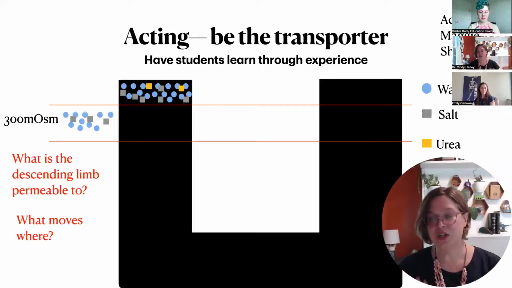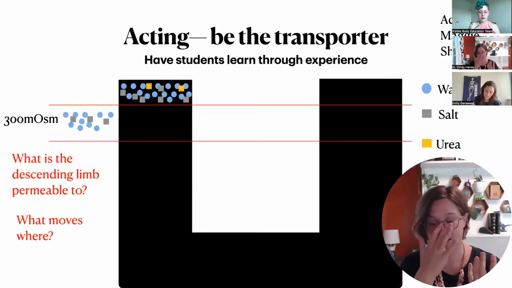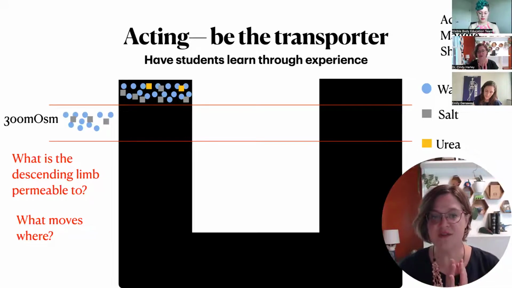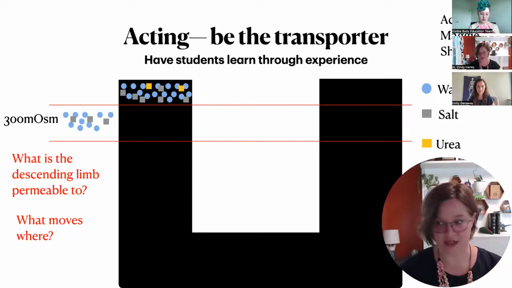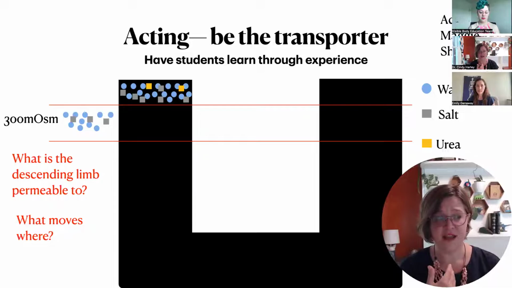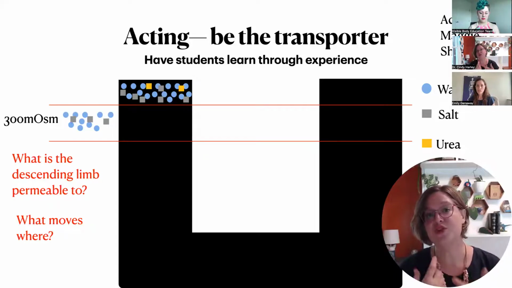I think that you learn a little bit more when you try to build your own stuff. And the reason that I think that is that you actually have to think about, well, what is working? How does it work? And how am I going to make it work? And so you could even put that on the students, especially if you're an asynchronous person. Hey, try to build something that would work like a glomerulus. Even if they don't get it perfect, give them the out that even if it's not perfect, they can tell you what they would do to make it better.